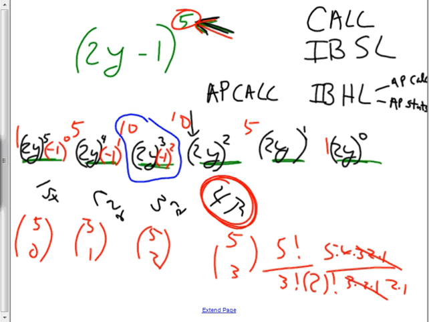What's the third term? Notice how I can make the problem easier by just asking you for the third term? That's what they do on the really, really big ones. Because if I asked you to expand out x plus y to the 31st power, it would take you a long time. But if I said, what's the fifth term, that wouldn't take that long. Yes? Tell me. Not just the answer, but how did you get it?